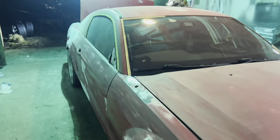And then this car wasn't prepped very good when it was spray painted the first time. So we're spray painting over spray paint, by the way, but it should come out all right.